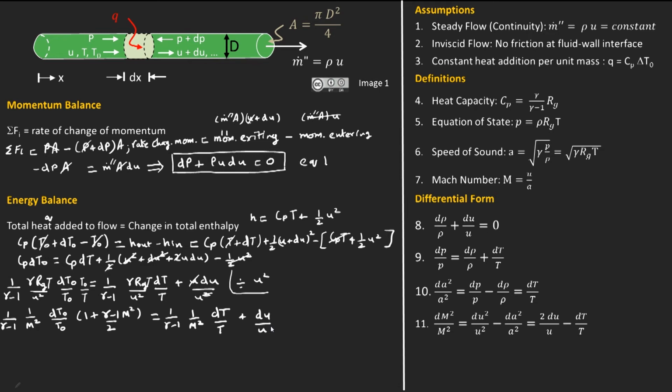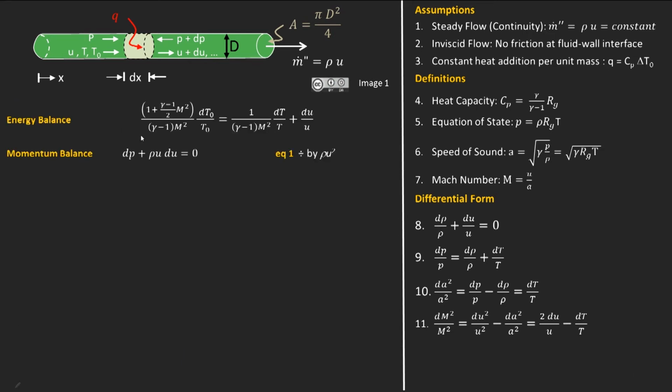Alright, so this looks a bit promising now, in that we've managed to eliminate some variables, and we have expressions now which are in terms of dT naught over T naught, dT over T, du over u, and the Mach number M squared. It should be clear what we are going to attempt. That is, we need to eliminate dT over T and du over u and represent everything in terms of the Mach number, so that the entire expression will be in terms of the change in total temperature dT naught over T naught related to the Mach number. We'll proceed to do that in just the next step.